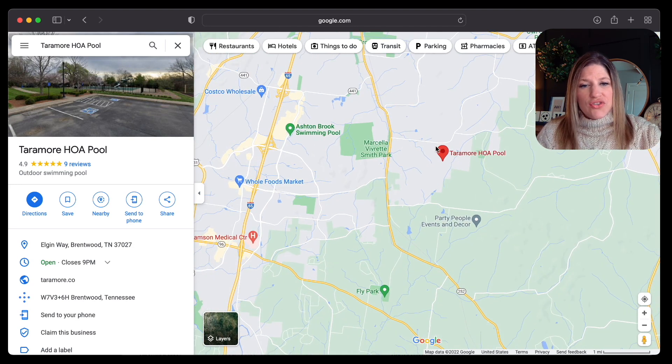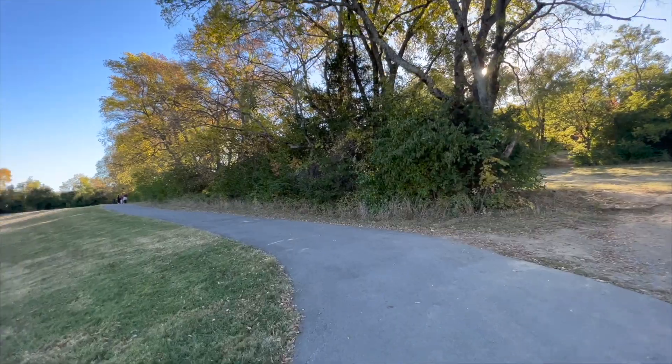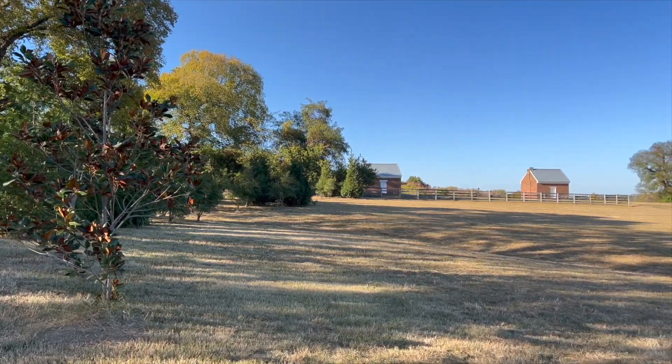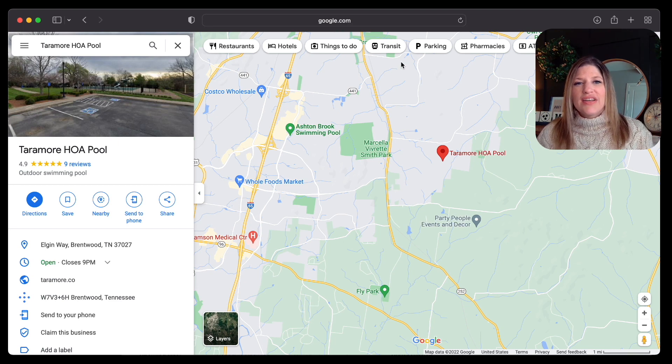You're also going to be so close to so many things. Right here is Smith Park, which has miles and miles of legitimate hiking trails going through the hills, as well as recreational fields, playgrounds, and the historic Ravenwood mansion used for events and photos. There are also walking paths that spin off from that. One thing you may not know about Brentwood is that there are extensive bike paths, walking paths, and running paths. Brentwood has done a great job putting those into place, and a lot of them spider off from this park. In Terramore, you'll be very close to Smith Park, which is fantastic.